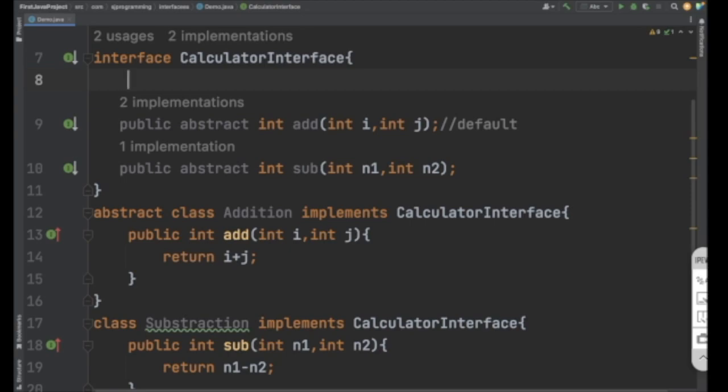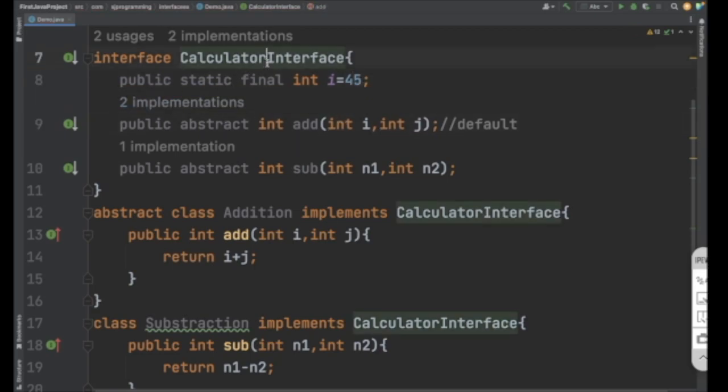Let's suppose I have the variable int i. Always, the variable we create inside the interface should be public static final, and you should always assign the value to this variable.